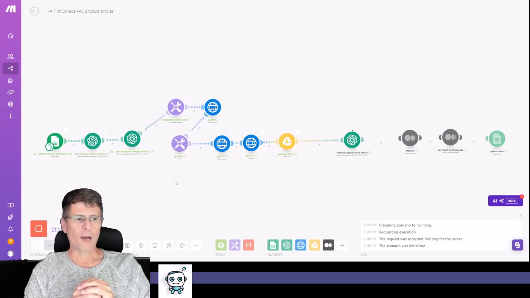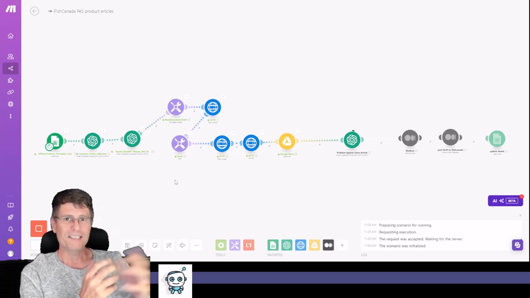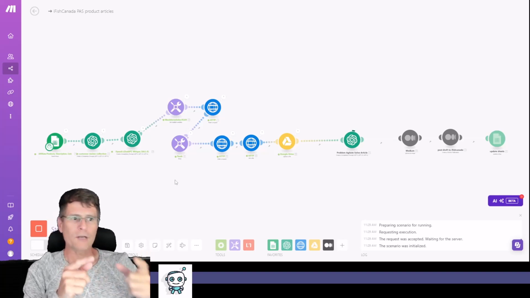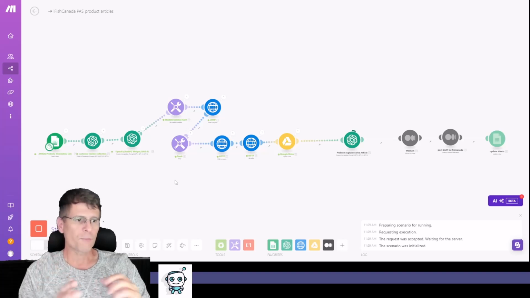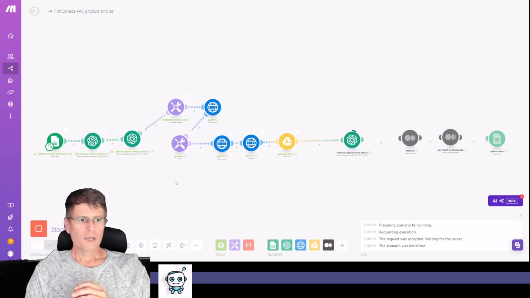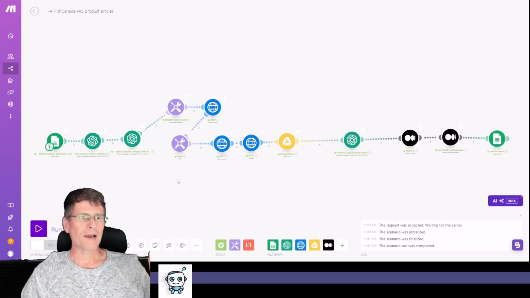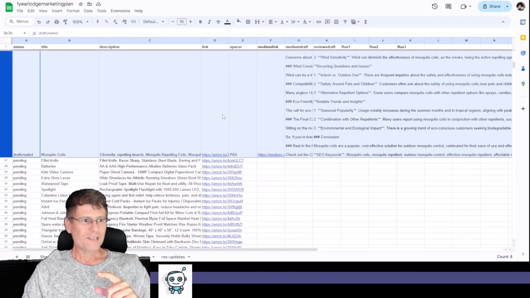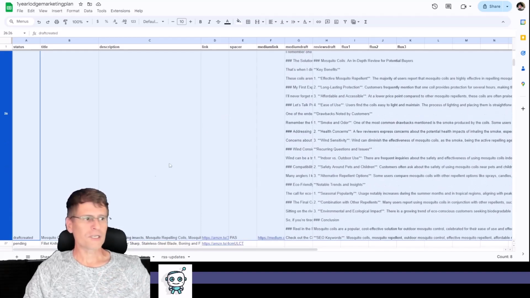Now we're writing the problem, agitate, solve article, which is taking those customer reviews, things that they were saying that were emotional to them, now included into this problem, agitate the problem, and then solve the problem with the product. Everything is then, the image is uploaded to Medium, and all of those parts are put together as a draft inside the Medium publication that we can go and check out. And then more than that, everything is also stored inside our spreadsheet so that we can repurpose this content later.